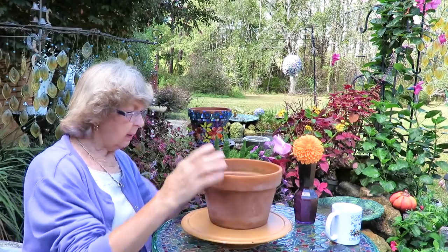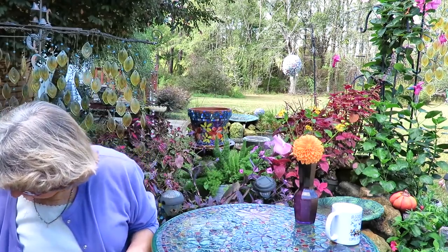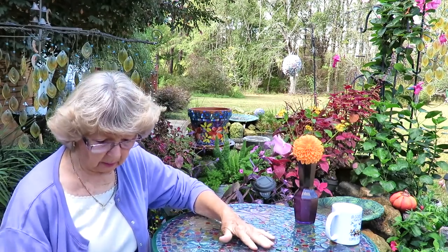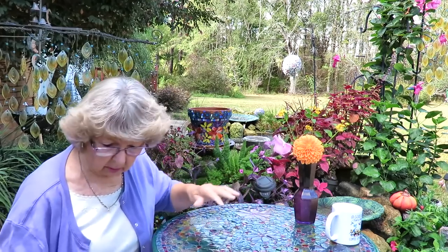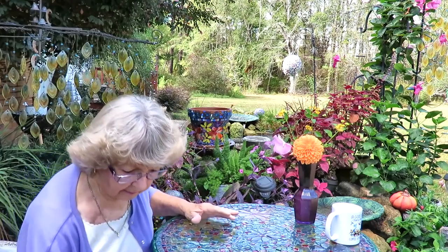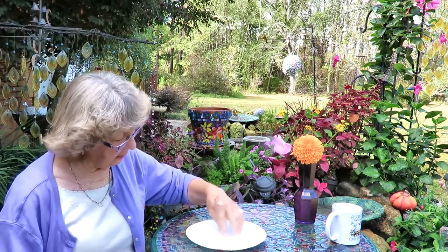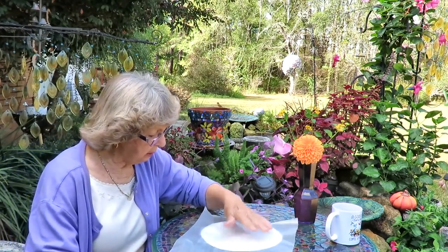And okay, let me take the pot down now. I'll put it right here and I'll move this. What I'm gonna do is I'm gonna cover this table, because I don't want to get anything on this table. I don't want anything to mess it up, and I'm gonna get a piece of plastic or something and cover it. And y'all, this is what I'm gonna do. I've got a paper plate here, and I've got some wax paper that I'm gonna put right here.